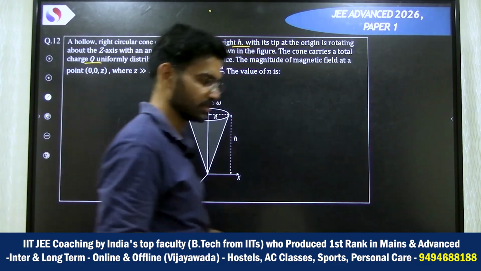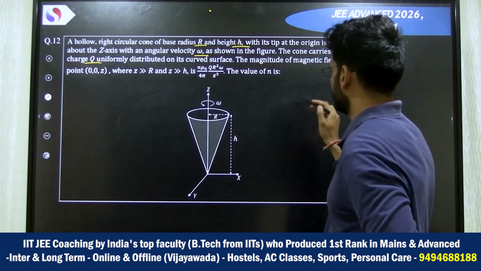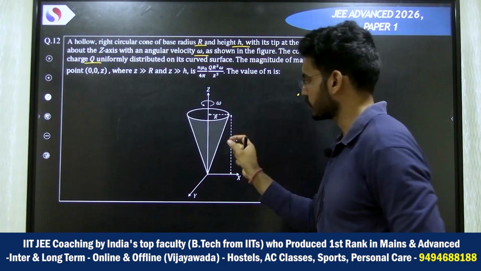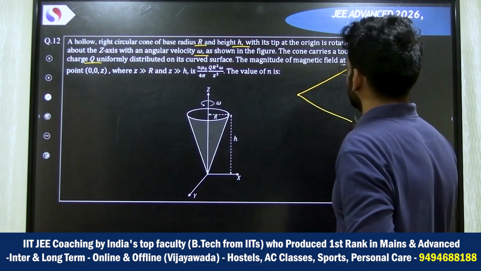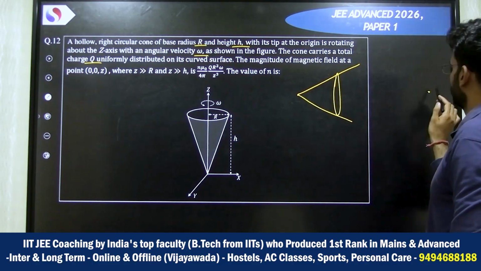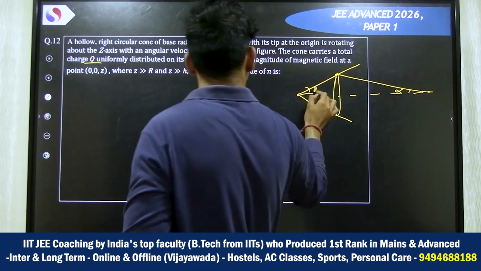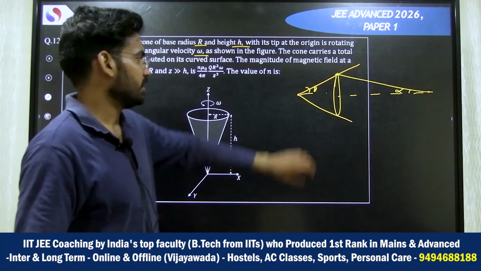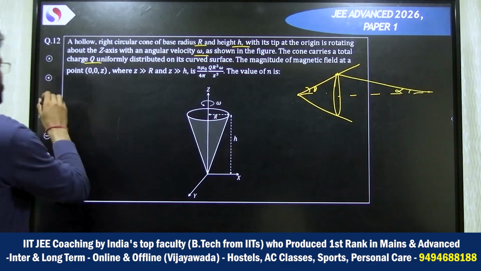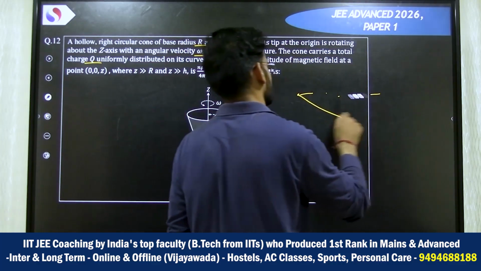Now, solving this question is automatically a headache. Some people may think that we can do it like this, which is wrong. Say this is the cone. You consider a ring here, on which you consider the charge, at a distance z away. This angle alpha is constant for all the rings, and for every ring we know the magnetic field there, so we can write it down that way. But if you sit and do that calculation, it will go very, very lengthy.